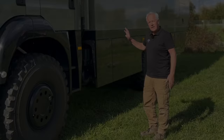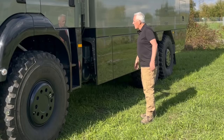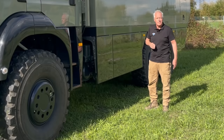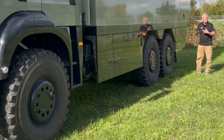Here on the left side of the vehicle, we have also modified the entrance area to fit the AdBlue tank behind it. We have the battery box here, we have the air intake, and we have another 600 liter fuel tank here on this side, which gives us a total volume of 870 liters. We also have that small extra storage area here, and we have another big storage area here for tools, table, chairs, whatever you want to use outside.